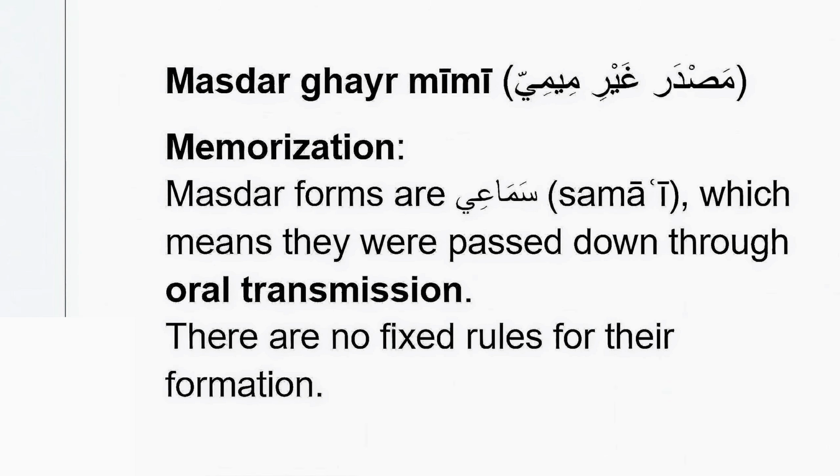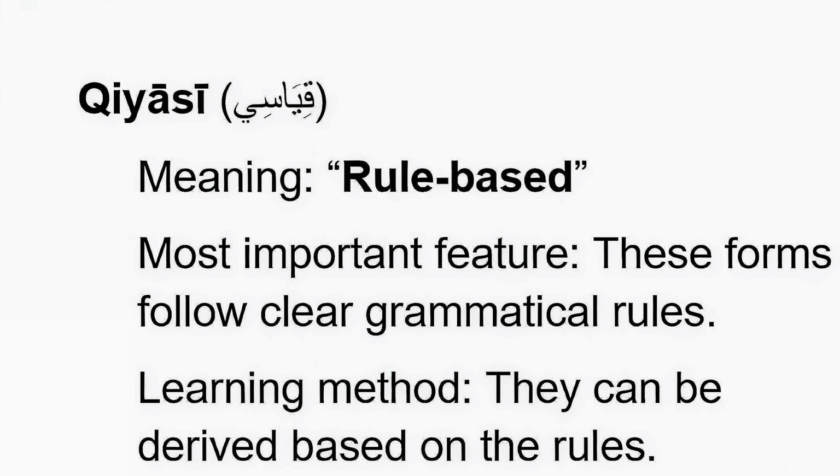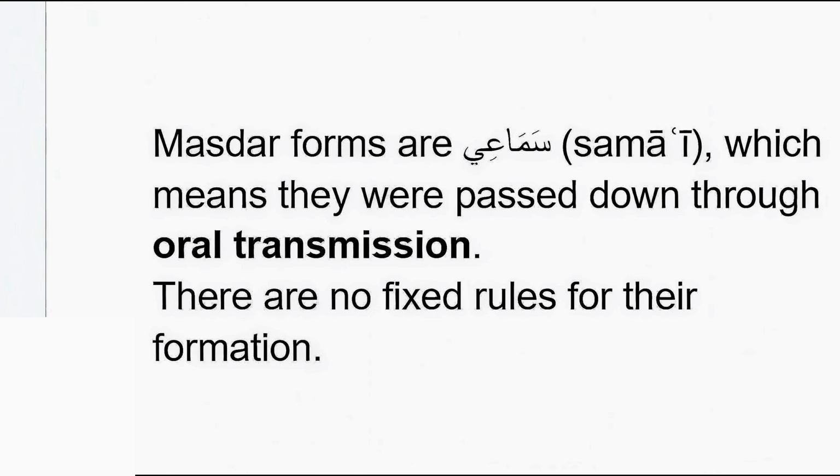The irregular masdar form, i.e. masdar ghayr mimi, the non-meme masdar, is used as such by Arabs and must be memorized or taken from the dictionary. This means there are forms transmitted in the Arabic language without fixed rules. Therefore, there are also different masdar forms, i.e. the forms nasran, hukman, kitaba are all different. Such forms transmitted in this way are called sama'i in Arabic, while forms based on clear rules are called qiyasi. Sama'i describes something transmitted orally.